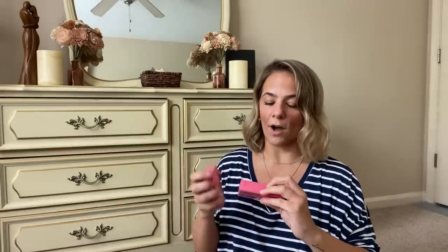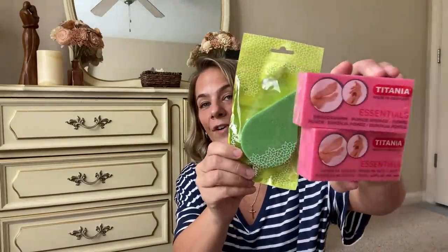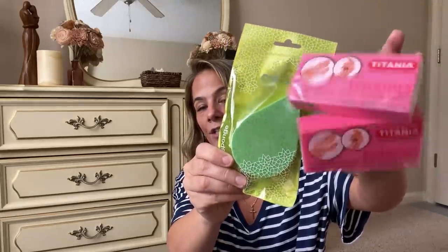Also found more of the pumice stone? But this one is a different brand. And I got the pink ones. Those green ones, actually, I have in here. I bought more. I went back and got more of these. These are amazing and get your feet so soft. So they have another brand, which is this one. So I got all of these. These are really good, y'all. Do them in the shower before you get out. Amazing. The bottom of your heels and feet are going to thank you for that.